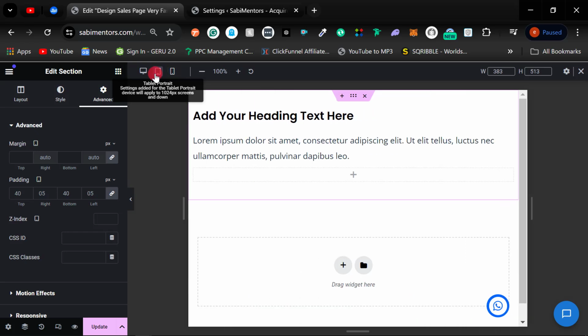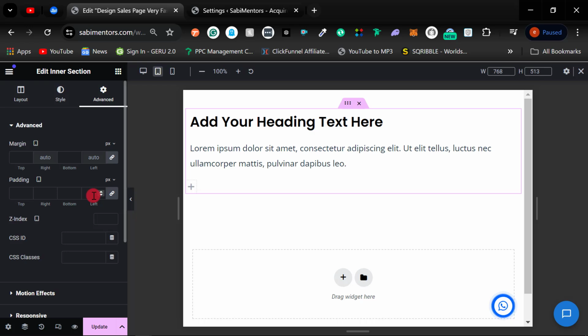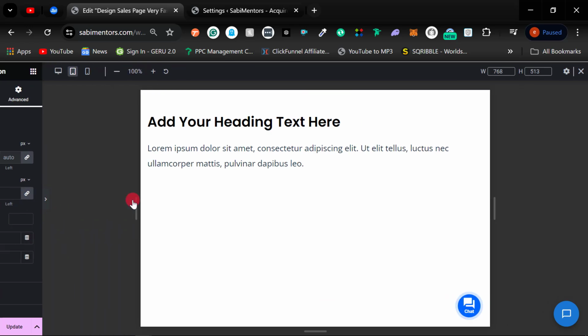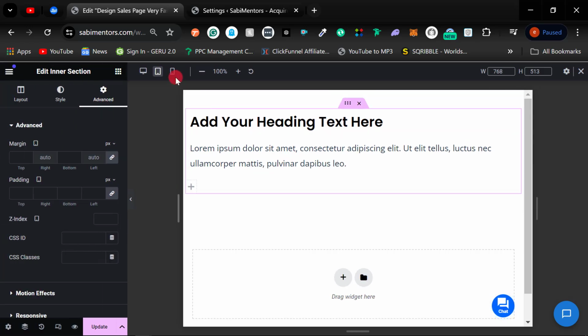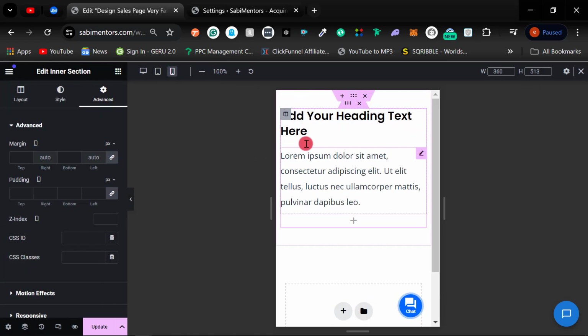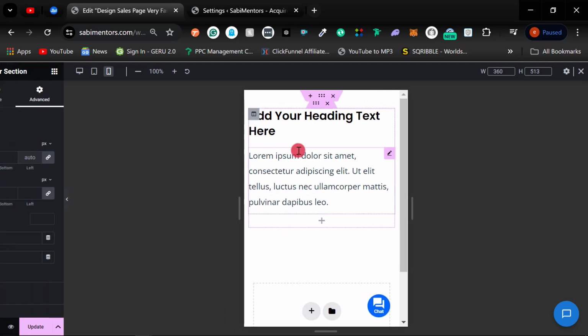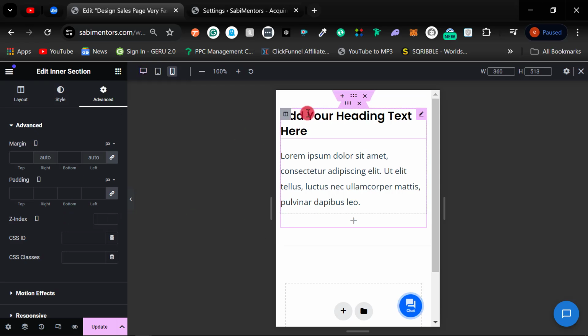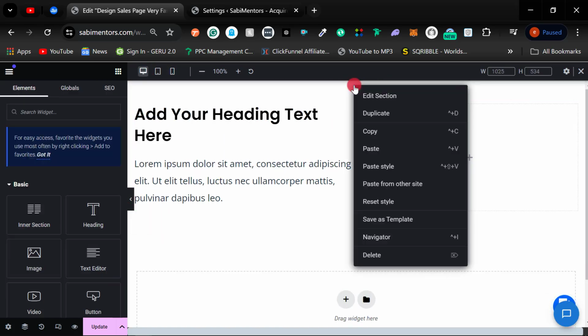Then if we go to this tablet, you can see, well, it doesn't matter for tablet and desktop. That setting is just for mobile, so that your design will flow nicely. All right, as you can see, everything is nice. There's enough spacing right here. Always learn to give appropriate spacing. Okay, so now that we have the responsiveness done, all we simply need to do now is to duplicate this section.